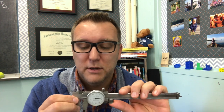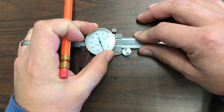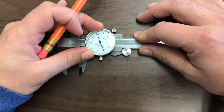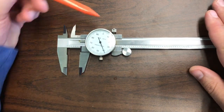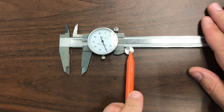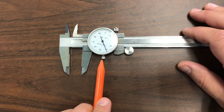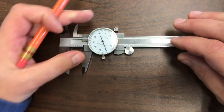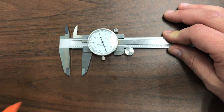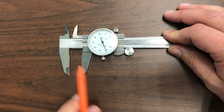The different parts of our dial caliper: we have the bezel, which is the metal rim around the dial, and that's what we use to zero in our dial caliper when we start. Up top we have what's called a lock screw — this will lock the jaw in place and prevent it from sliding back and forth. I call this the thumb wheel, but you can also call it the clamp screw or clamp wheel. Down here, this other twistable piece is the bezel nut — that'll prevent your bezel from shifting. We have our upper jaws, which measure the interior of something, and our lower jaws, which measure the exterior.